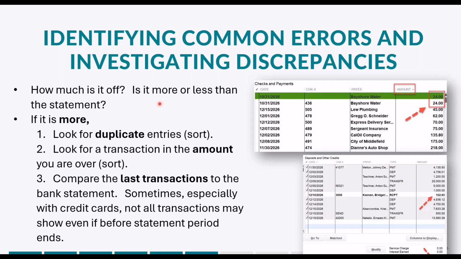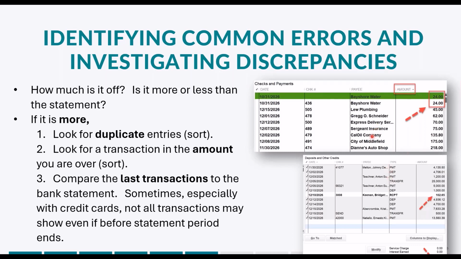The easiest way to find that, use the sort feature for amount. So sort on the amount, and like here you could see, that's pretty easy to see. And in this case, let's say you're off by $24, you have just found the culprit. Clear that off, void it out, and you'll be good to go.